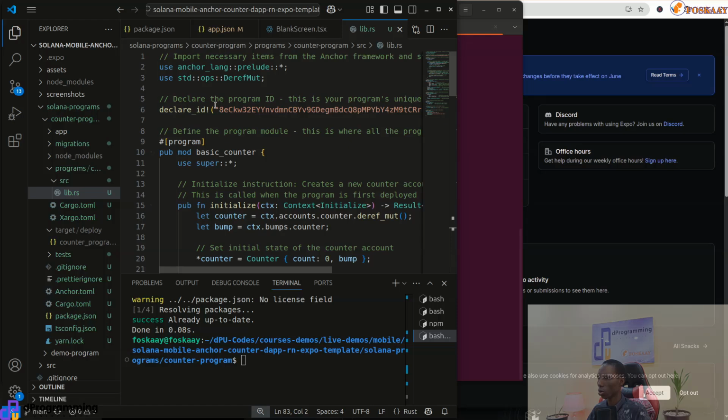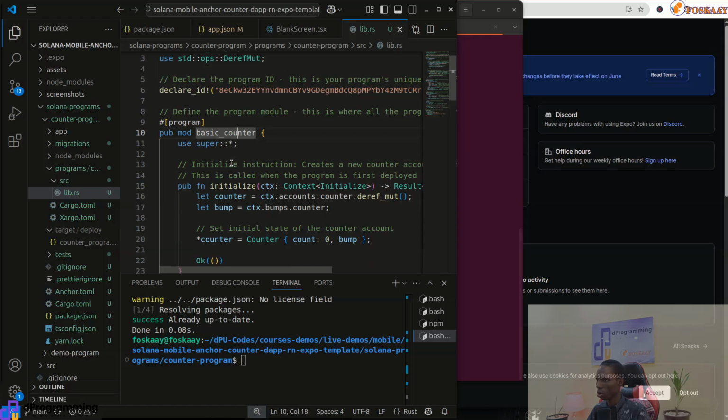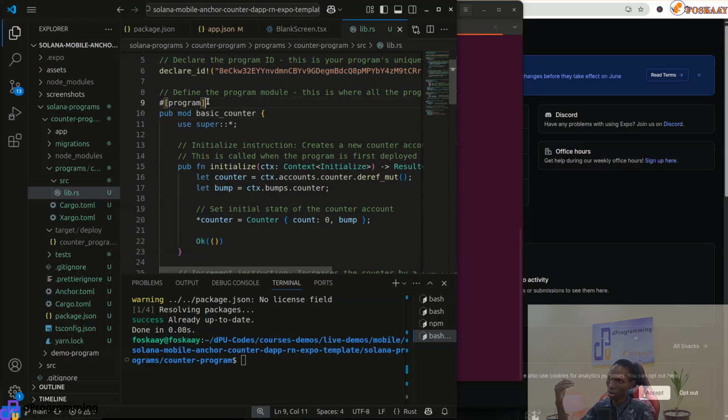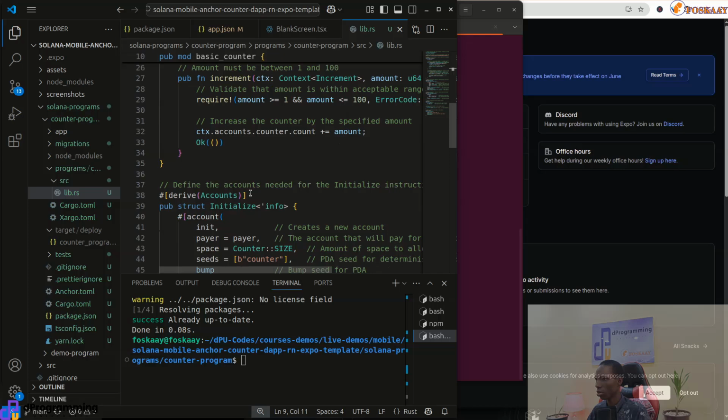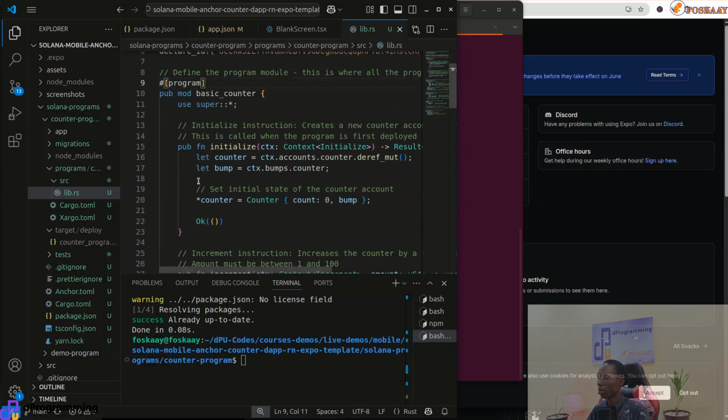Then we declare the program ID, which is set when we deploy a program. Then define the program module. This is what turns our imports and our normal Rust function into a Solana Anchor program. That's why you see a lot of these macro things. They tell Anchor how that should be treated.